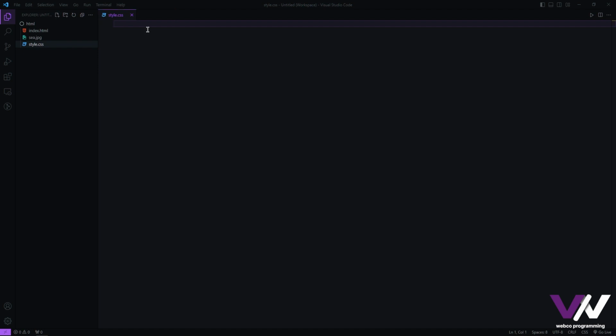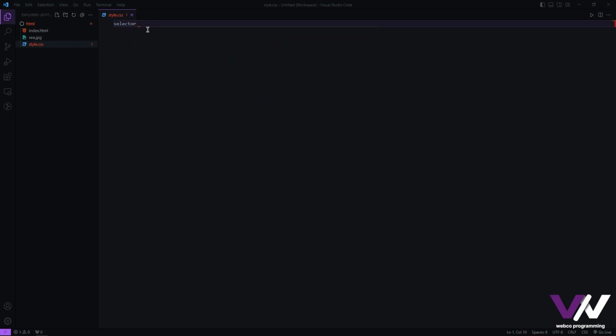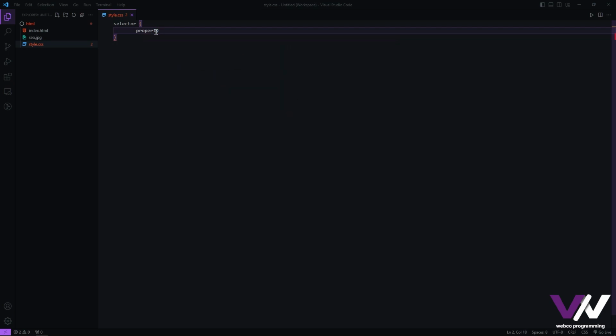This is how the syntax of CSS looks like. First, we have our selector right here that we're gonna talk about in a few minutes. And after this, we have these curly braces. That means what we put inside this is going to apply to what we have selected. Then we have our property, and we put a colon here to separate it from our value. And then after this, we're going to put a semicolon to end this line. And we're going to put our next property and value after this semicolon.